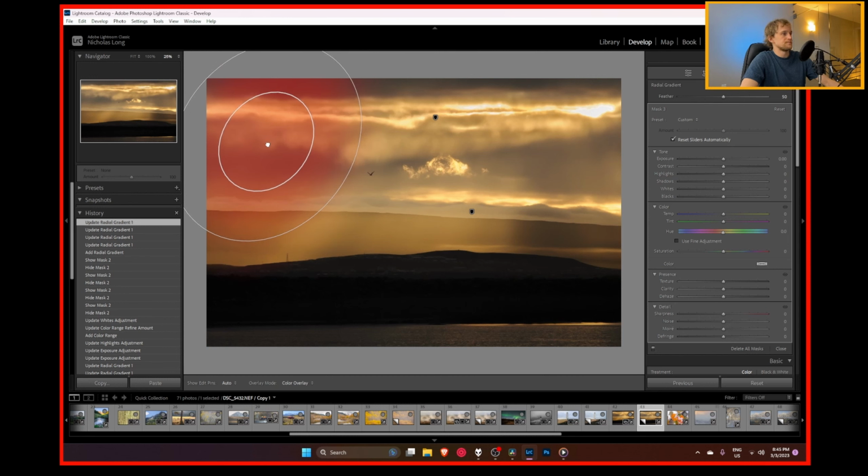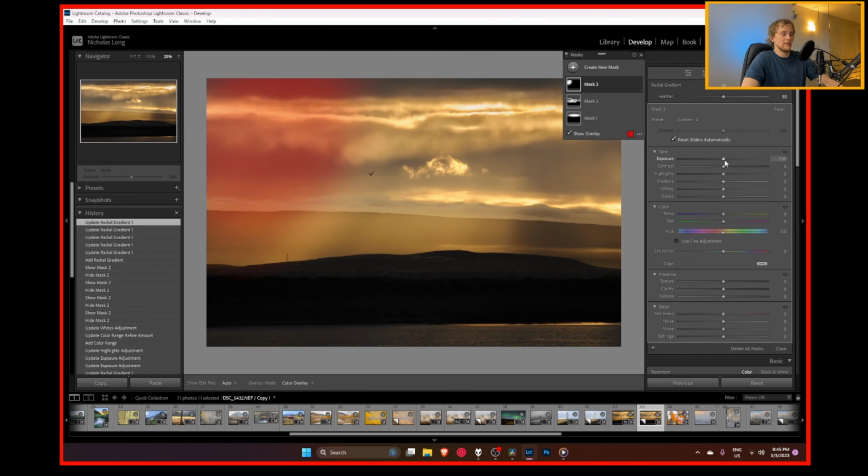Okay, and I'm going to reduce the exposure a little bit. That's too much. So about minus 0.3.